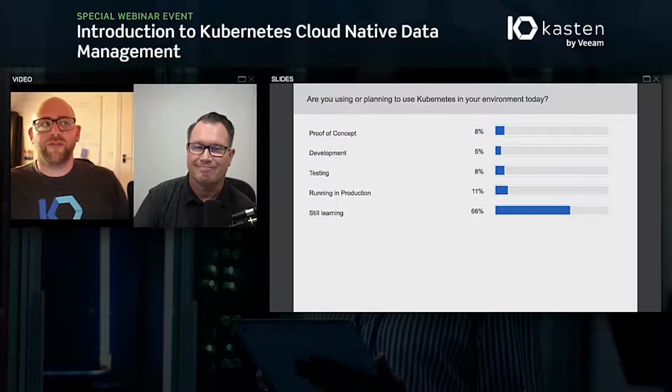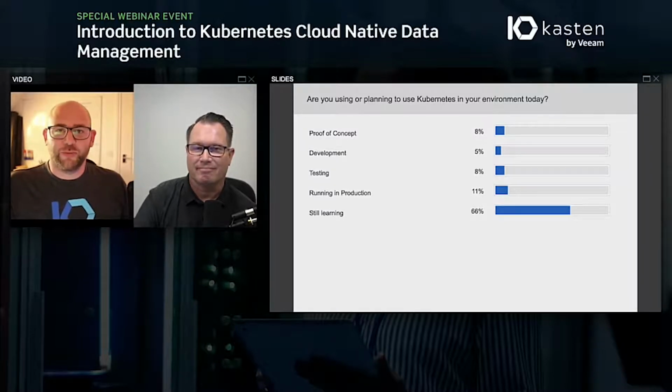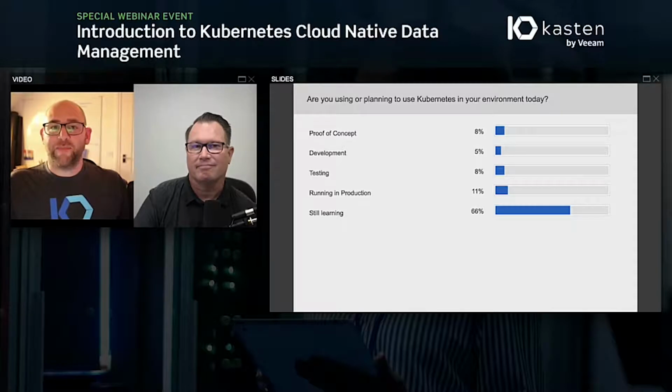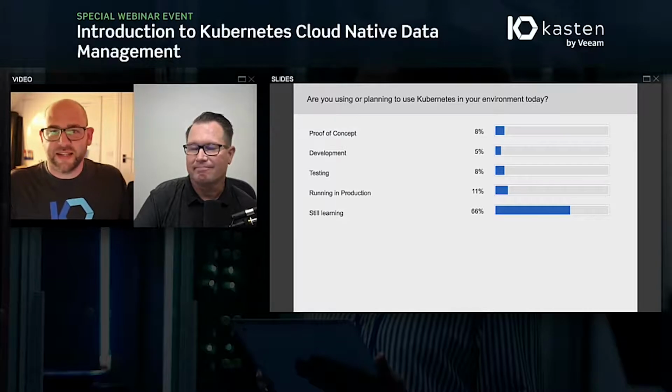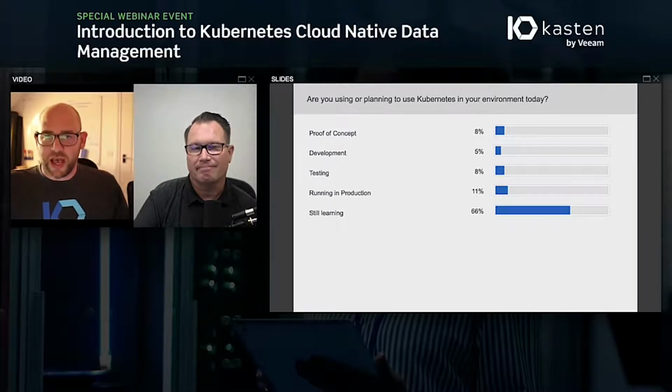Using agents on virtual machines was just a stopgap for those vendors to get something to protect their customers. But we all know that an agent-based approach within virtualization was not the right way, whereas Veeam brought out that agentless approach. Kasten K10 takes a very similar approach to that.